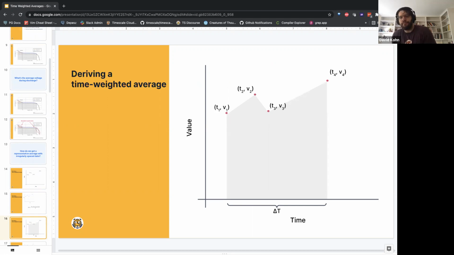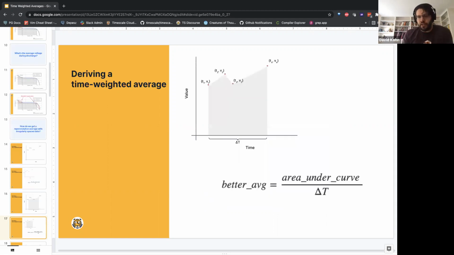But if I want to get this time-weighted average, what I can think about doing is taking, in essence, almost the integral. So it's something where I'm taking the area under the curve, or the value at every time, or as close an approximation as I can get to that, and adding all of that up and dividing by the total duration that the process happened. So that's basically what we're going to try and do in a time-weighted average. We're going to add up our best guess of what the value is at every point in time and then divide by the total time. And that's how we're going to get this better, more representative average for irregularly spaced points. So that's eventually going to be the area under the curve divided by that full time period, delta t.